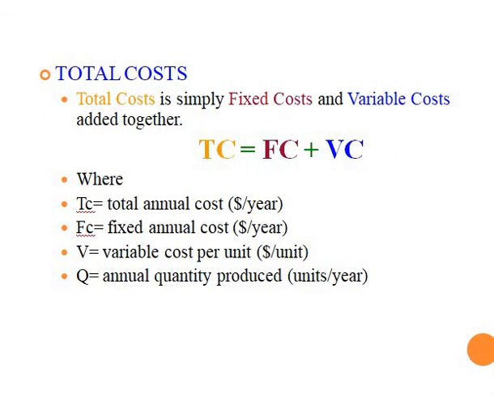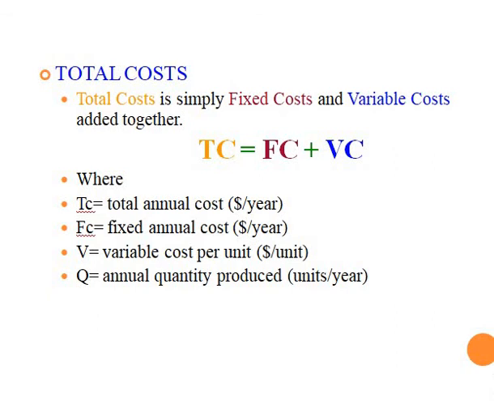Now, what will be the total cost, having known the variable and the fixed cost? Simply, the total cost is the summation of the fixed cost plus the variable cost. Now, we said that the fixed cost is a fixed amount. However, the variable cost is not. So I need to identify the equation related to it so that I can calculate exactly what will be the variable cost.